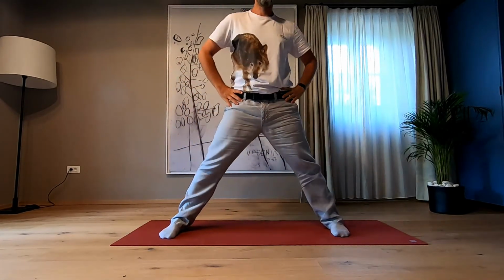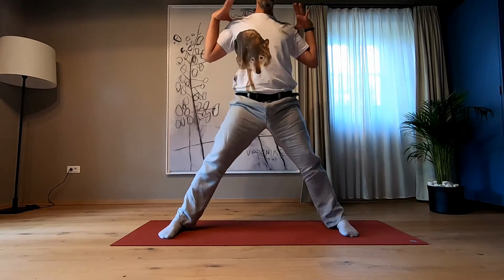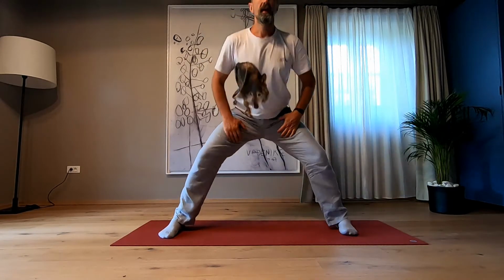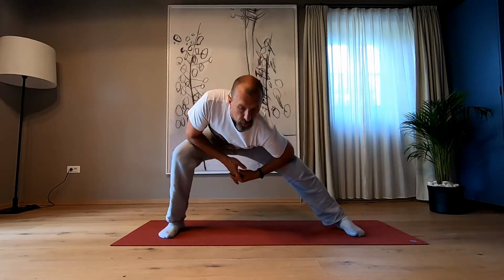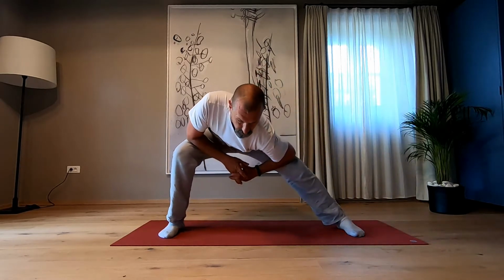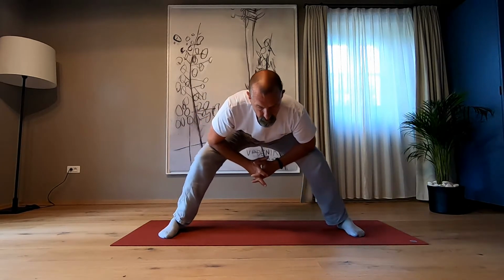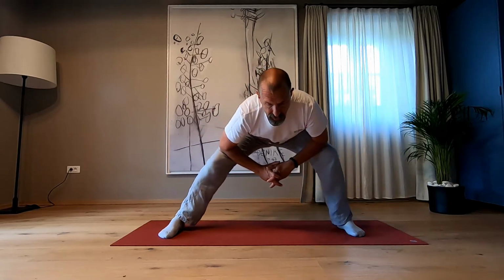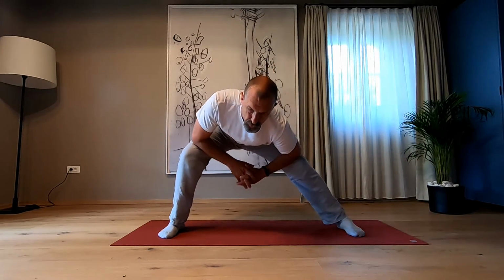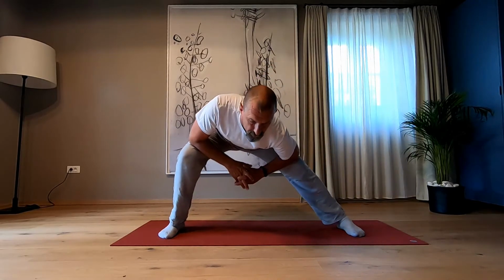Now, please, stand with your legs wide. Let's say 2 shoulder widths. And sumo position. Slowly go left to right. Inhalation could be one side, exhalation could be the other side. You choose, but it's important to remain connected with the breathing.